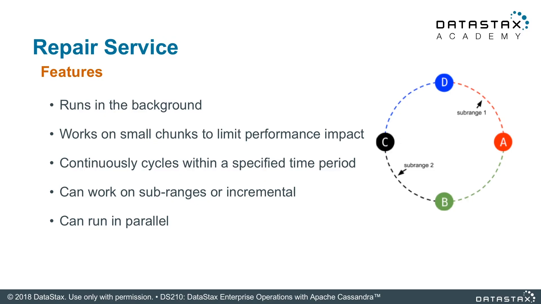The term repair is overloaded — think of repair as synchronizing replicas. Synchronization is a hard problem to solve, and repair is how Apache Cassandra solves it. OpsCenter's repair service simplifies manual repairs for you. The repair service is configurable: you can specify the cycle time to trade off performance impact versus the repair window, use sub-ranges or incremental repair, and configure it to run in parallel or not to limit performance impact.